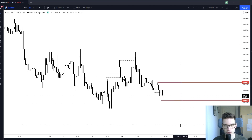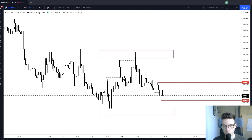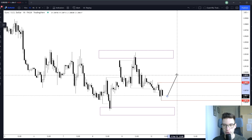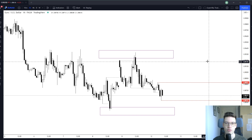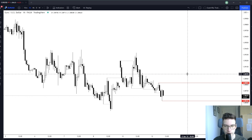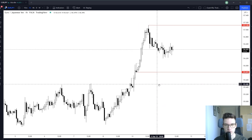I'm also looking at these liquidity areas. If we get a clean descending into the liquidity area and then reverse, I will take a trade. Or if we get an ascending into the upper liquidity area and then reverse, I will also look for a trade. But currently I'm sitting on my hands and waiting for the price action to develop. I want to see some nice momentum and clean impulses. Now let's switch to the euro and the Japanese yen.